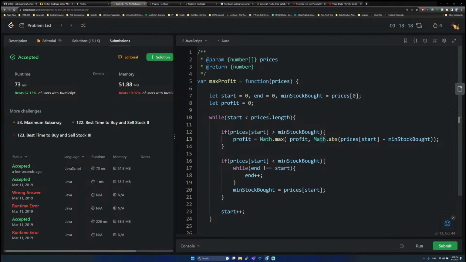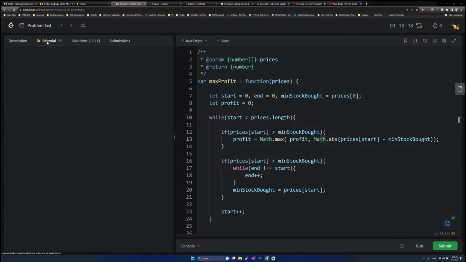Cool. So the time complexity of this question would be O of n. Worst case scenario, O of n or O of n square. Worst case scenario, it will be O of n square.